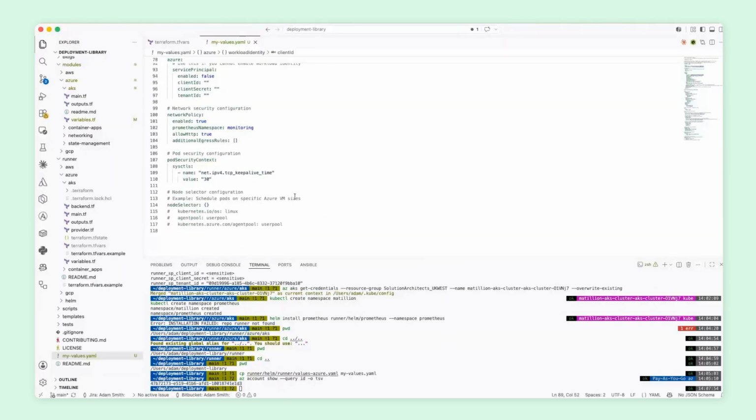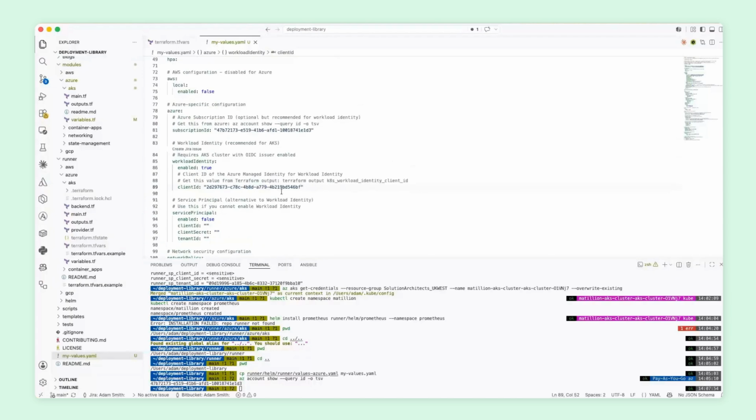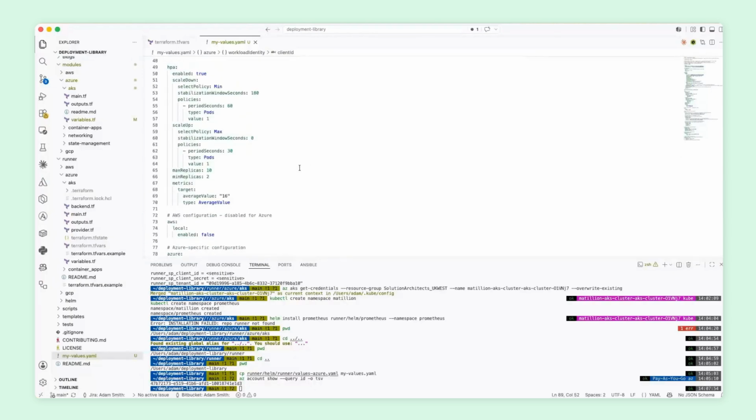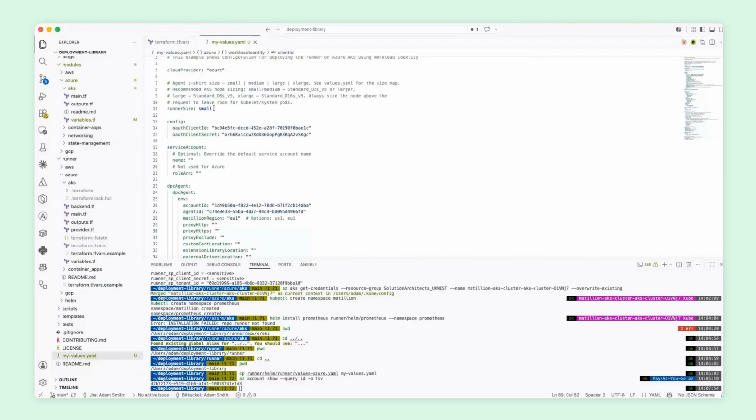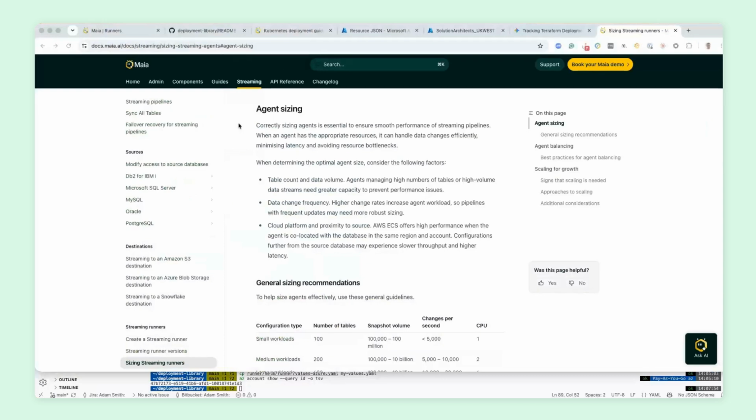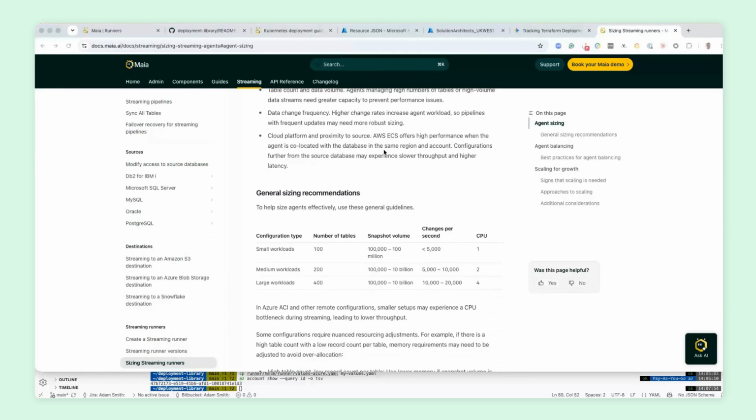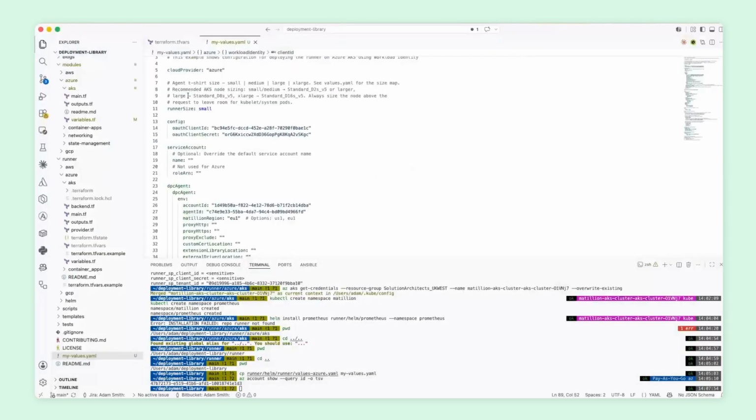There are additional properties you can configure, but if you just follow this standard installation, just using the workload identity, the environment should be set up correctly. You can also look at the runner size. There's documentation which allows you to decide what runner size you can pick depending on workload. In the Matillion Maia documentation, you can get more information on the runner sizes. For today, though, we're just going to use a small runner size, and obviously you can change this later depending on the size of your Kubernetes cluster.